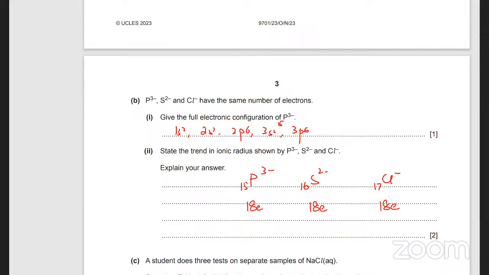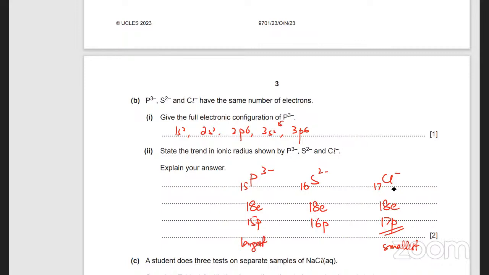Yes. But who is attracting its electrons strongly? I think it's going to be phosphorus. No, electrons are attracted by what? Protons, right? Yeah. So 17 protons will. Oh, 17. True, true. Okay, so 17 protons are going to have the strongest attraction. So this one would be the smallest, and this one would be the largest.